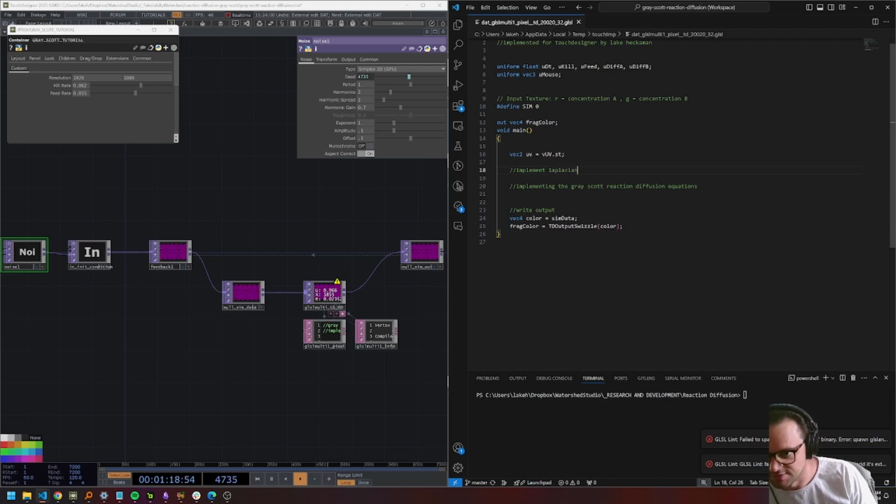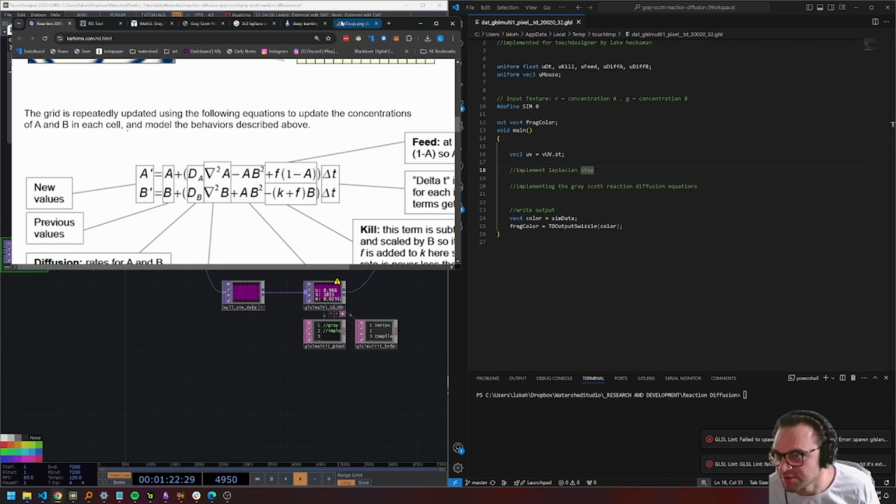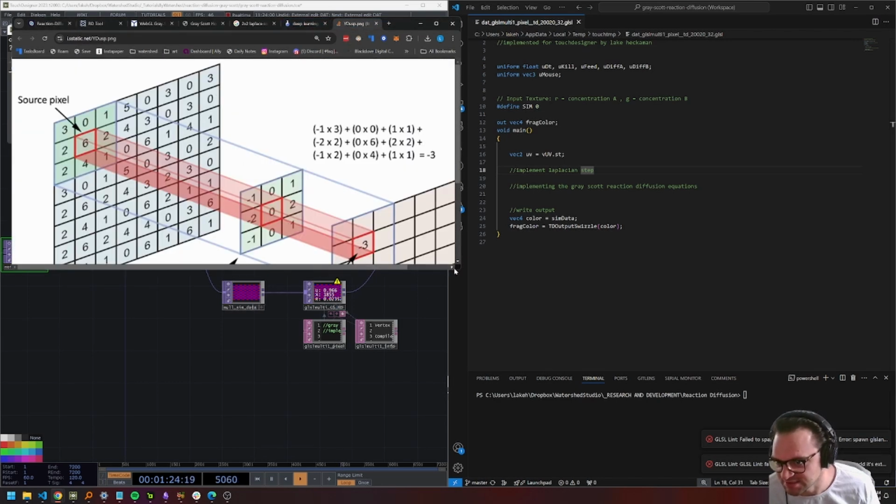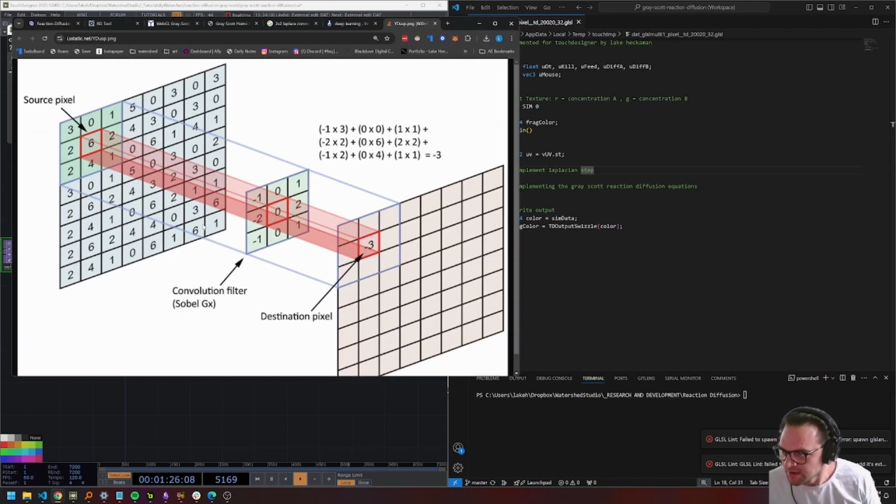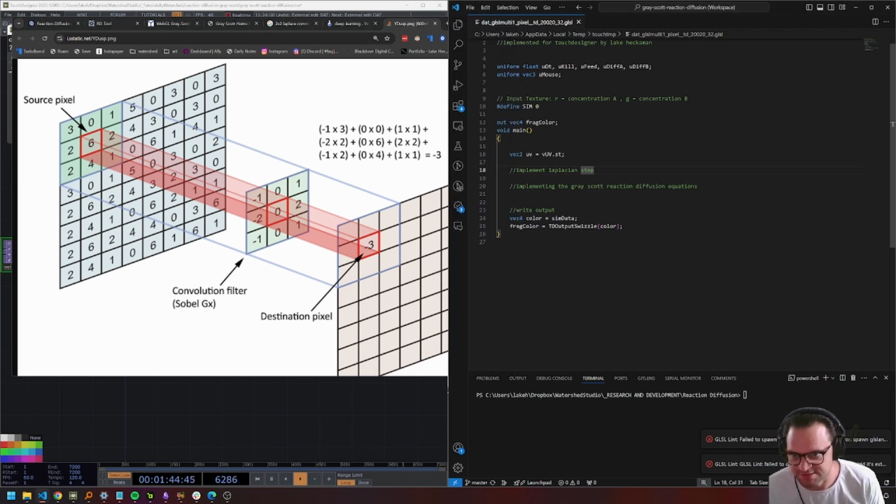Because the first thing that we need to do is implement the Laplacian step. And so the Laplacian, if we remember, is this, which I said we're going to use the coefficients 1, 1, 1, 1, and minus 4 to calculate the diffusion step. And so what that means is we need the left, right, top, and bottom values, and we're going to add all of those together and then multiply our current value by 4 and subtract that from the end.